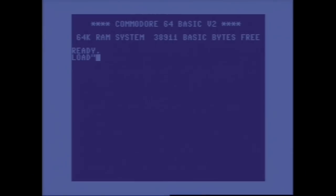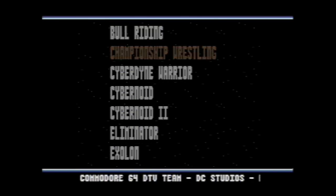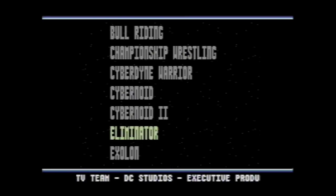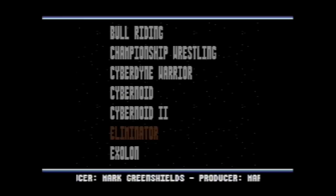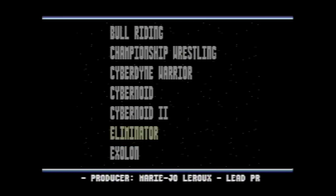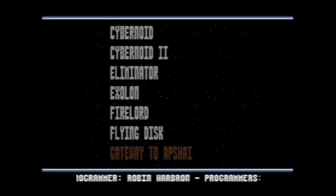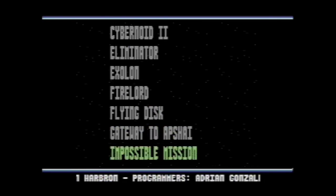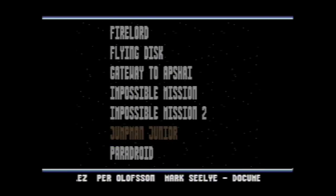And we're back with the Commodore 64 plug-and-play. It loads up just like a regular Commodore 64, and here we have a nice game menu. Going down on the controller moves down, moving up moves up. So let's select Jumpman Jr. Going right and left do nothing — you would expect it to tab but it doesn't. Pressing the left button starts a game, and here is Jumpman Jr.